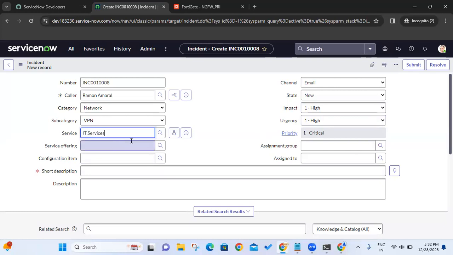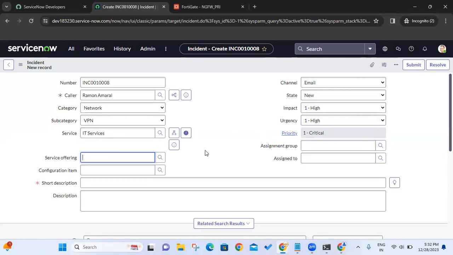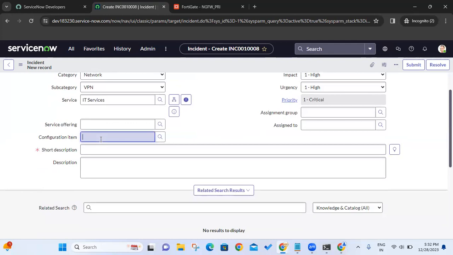Example service. I will select IT services. Service offering is not required. Configuration item is also not required. And assignment group. What is the group name we have to give here?